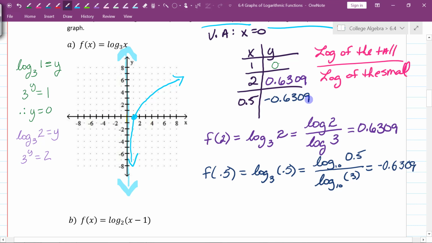And you may go ahead and practice doing this method right here on this part of the problem, and you'll see that it does equal 0. So I could go ahead and plot those 3 points, but I'm not going to. I've already got my sketch done, and I'm satisfied with that. But you can feel free to plot yours more precisely if you would like.